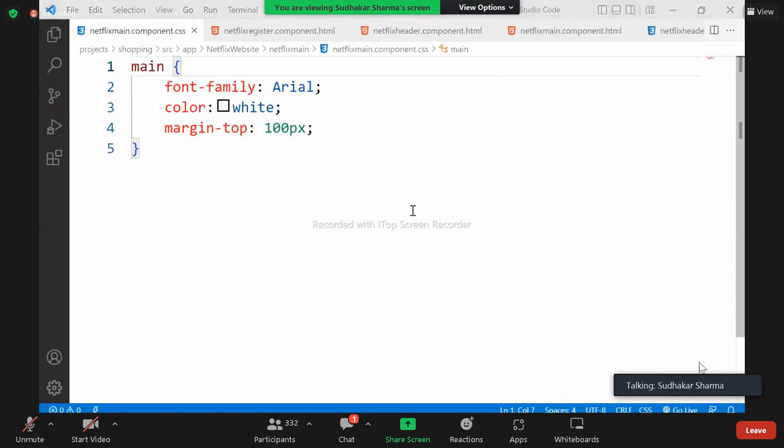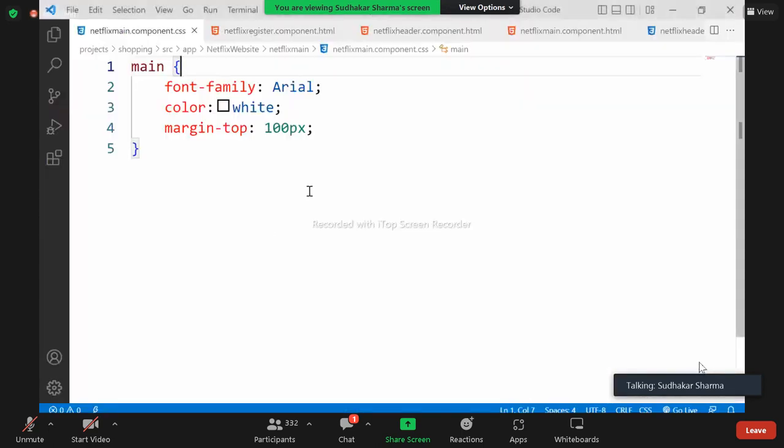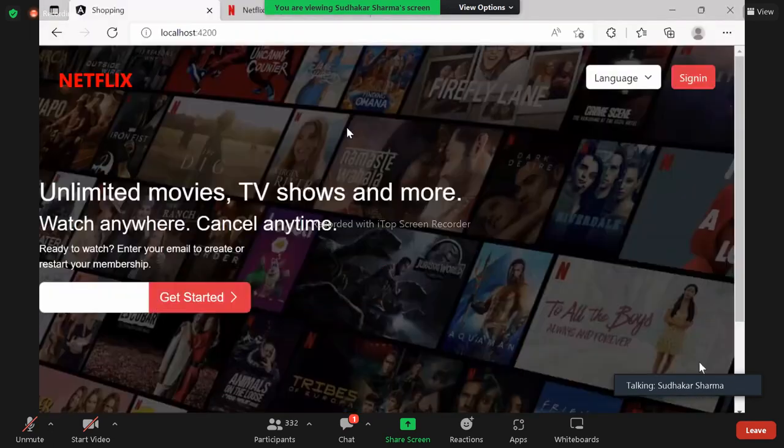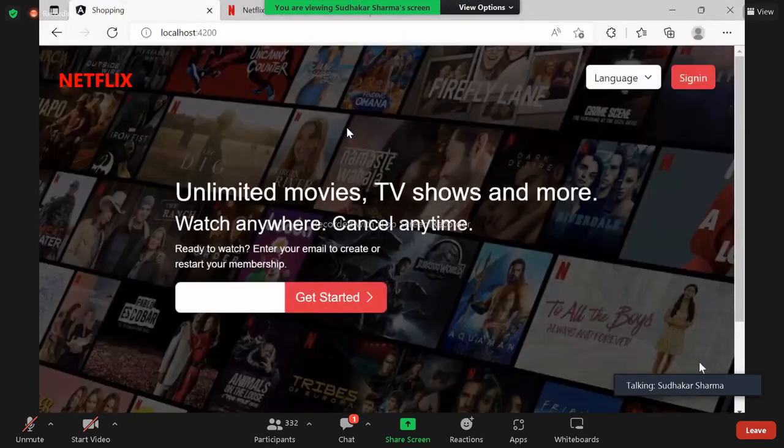Then you can see it will be in this way. Now entire content you have to shift to center. For that, actually what we do is, we use the option display as what? Flex. Display flex. After display flex, what we do? Justify-content to center.